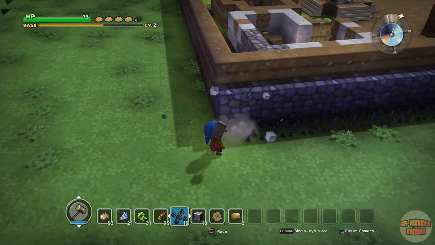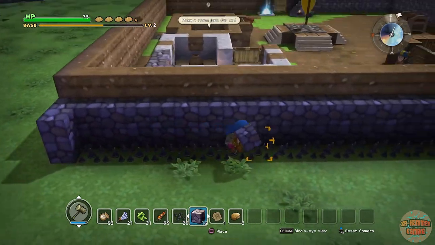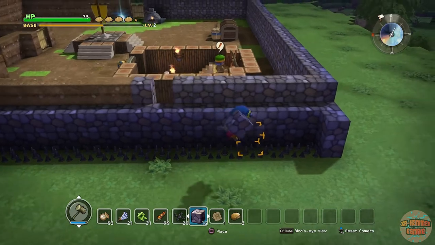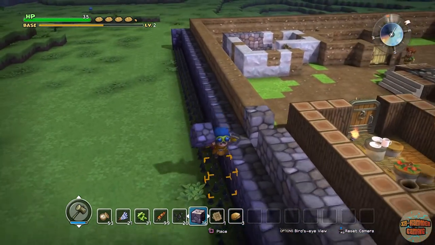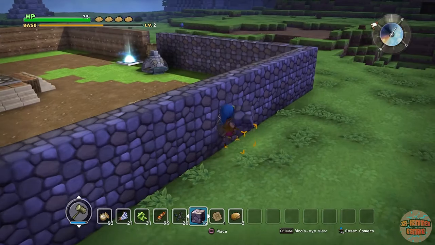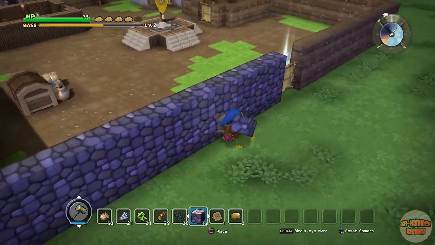I just wanted to get rid of that. Thank you very much. And yeah, the spike traps, guys, don't hurt you. Which is brilliant. They only hurt the enemies. Which is awesome. And yeah, that is how I personally like to build it. This is my how to build the stone stockade, plus a bit of good placement.